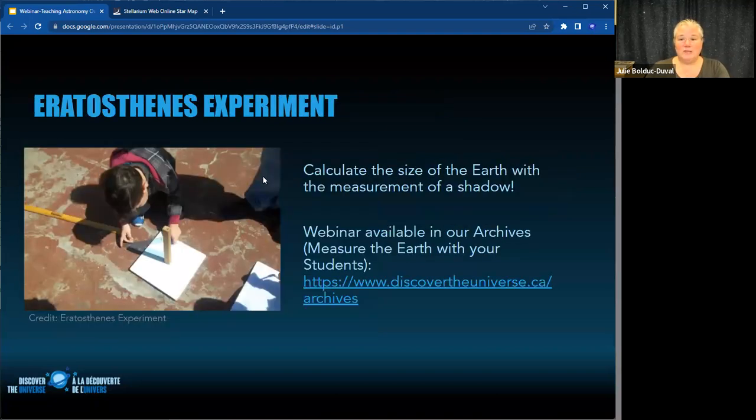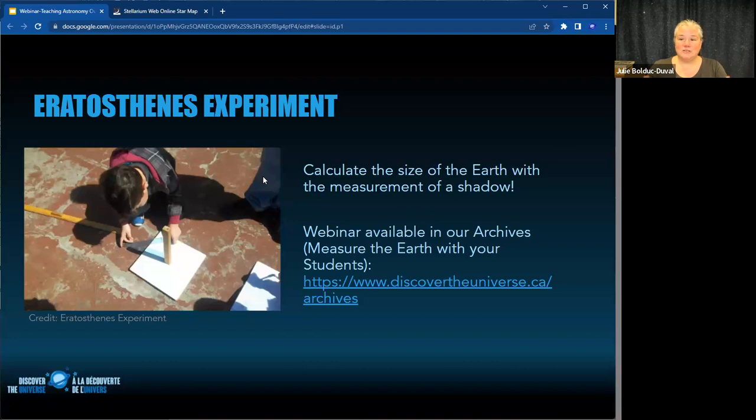And in fact, one way to push this further is actually what we call the Eratosthenes experiment. So basically it's repeating what the early Greek mathematician or geographer or whatever, it was a bit of everything, astronomer, did over 2000 years ago, which was to calculate the size of the Earth with the measurement of a shadow. And I knew about Eratosthenes' experiment from a long time ago, but when I actually got to do it, and you end up with a calculation for the size of the diameter of the Earth, that's actually pretty close to what the real value is.